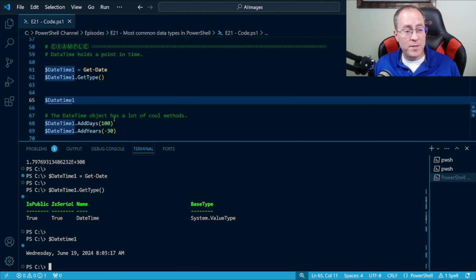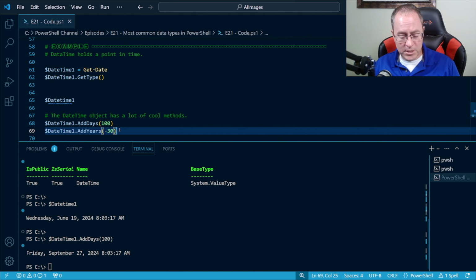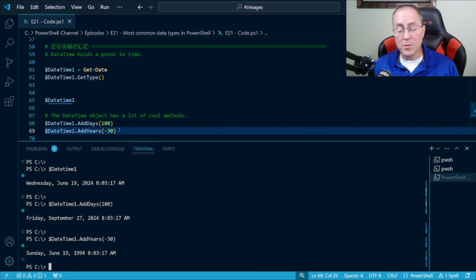But if we use the methods, for example, the AddDays method, here I'm going to say, hey PowerShell, tell me what is 100 days from today, or let's remove 30 years from this DateTime instance. And PowerShell is going to do all the calculations for you so you don't have to write all the code to do it yourself.